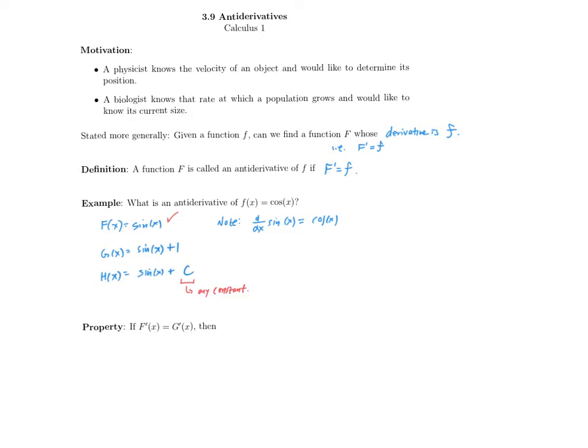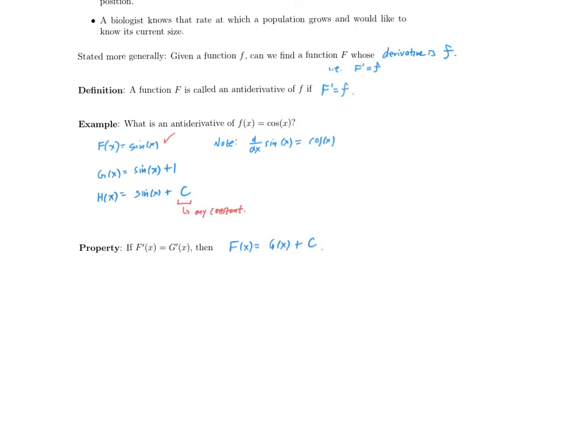But to get to that point, let me just make an observation. If two functions have the same derivative, for example, big F and big G above, the derivative of both of those functions is cosine. Then how do the functions themselves have to be related? Well, it turns out it's exactly what we see above as well. Then f of x must be equal to g of x plus some constant c. And we can give a very quick, easy explanation as to why this is true, so I think it's worth taking the minute required to do so.